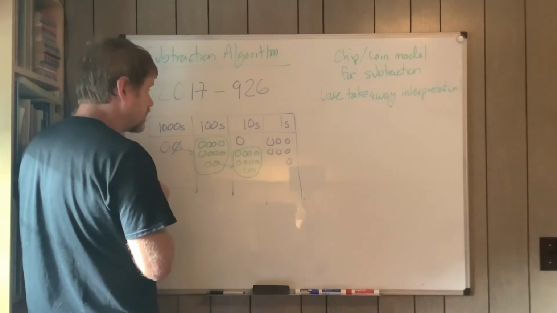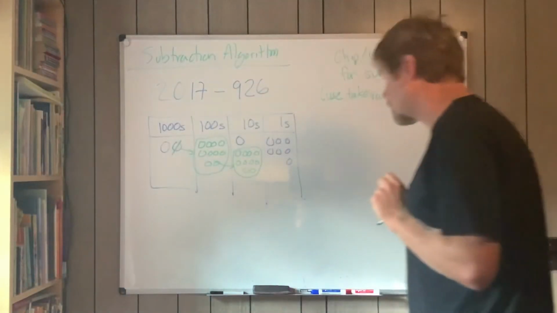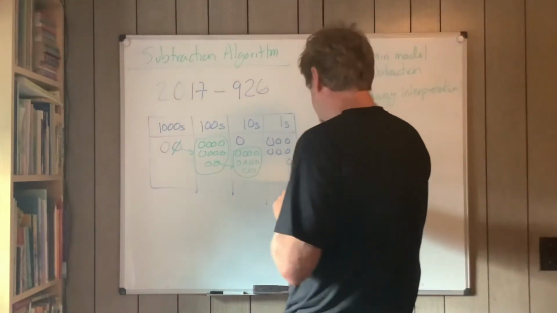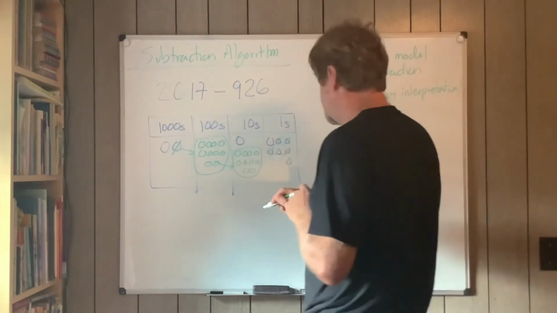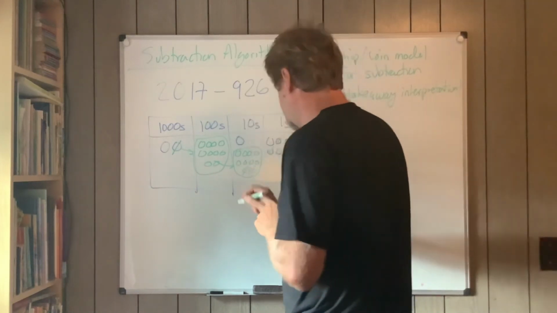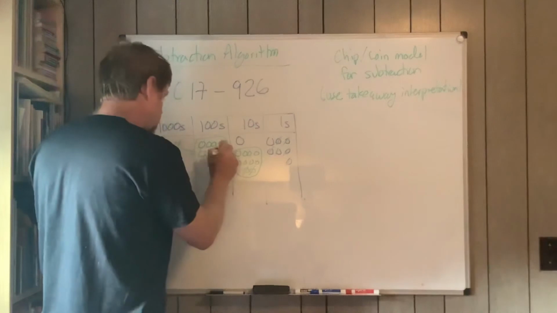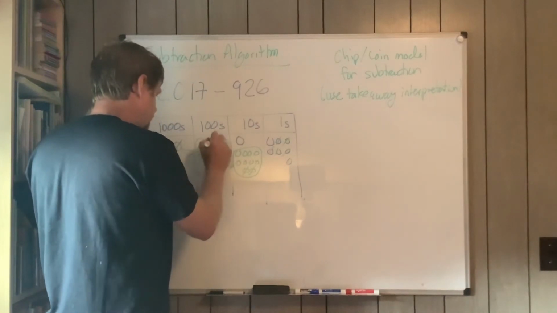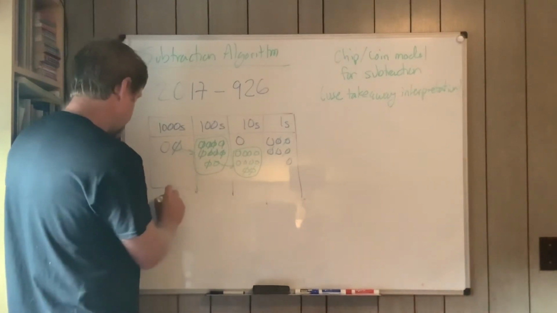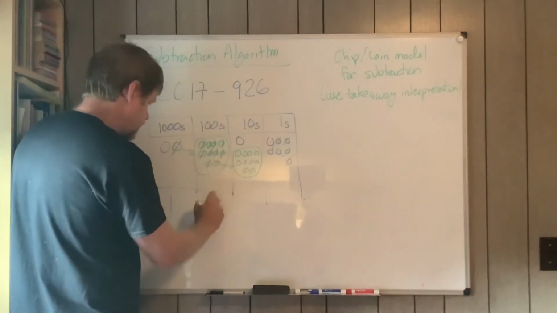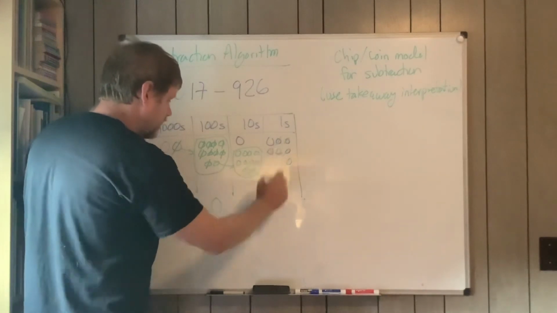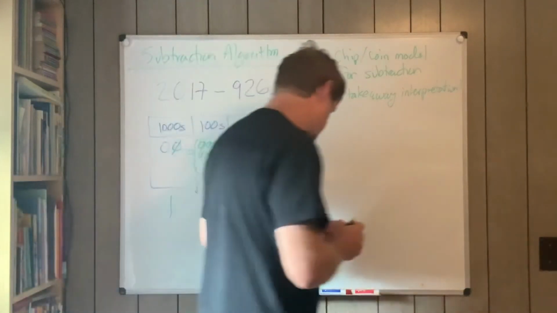And then I think we're in good shape. Okay, so 6, 1, 2, 3, 4, 5, 6. 2, 1, 2, 9. 1, 2, 3, 4, 5, 6, 7, 8, 9. I'm left with 1. There's none of those left. It looks like 9 of those left and 1 of those left.